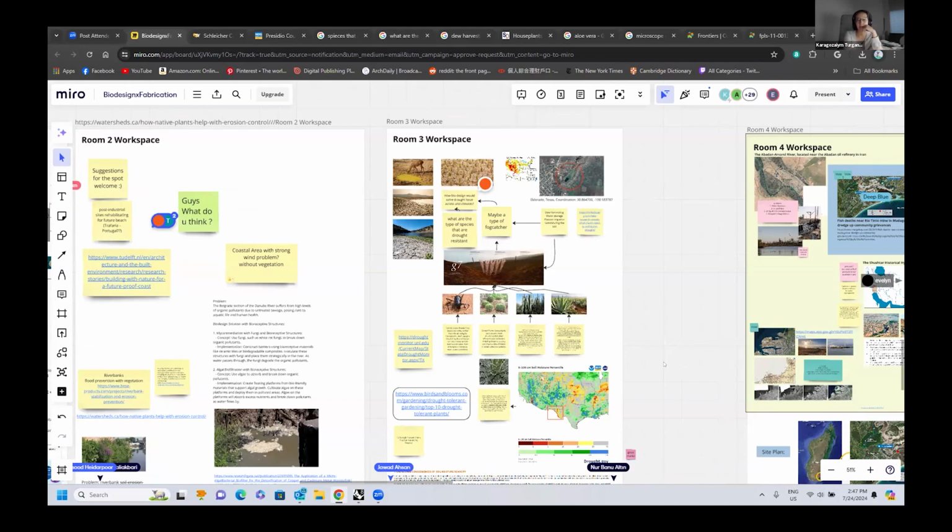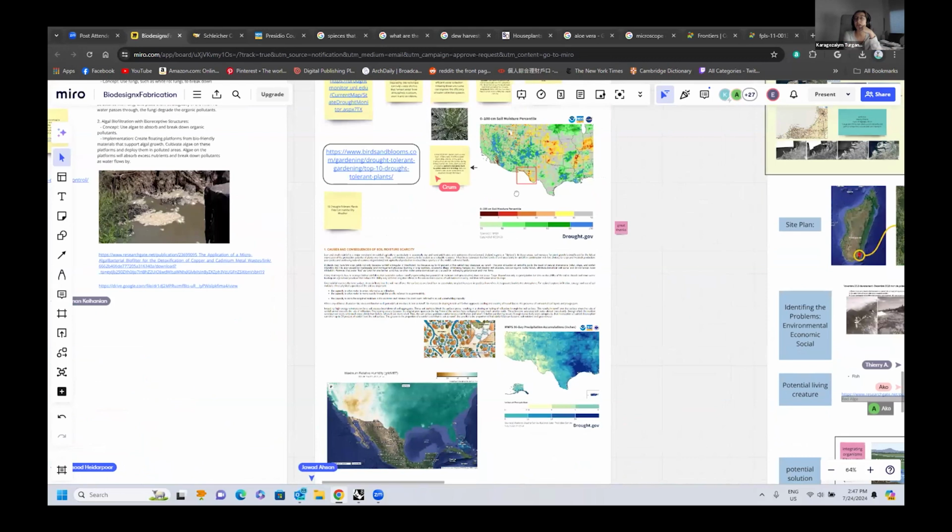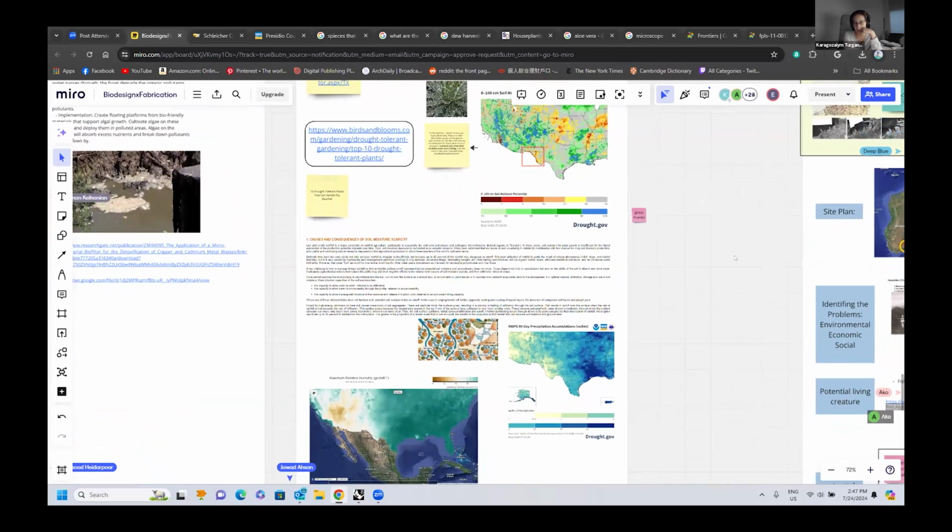If you look down the maps, Eddie, can you maybe scroll down with drought maps and water soil content, like soil moisture map, and we have precipitation, and we were also thinking about fog and the dew harvesting, and I pulled out a moisture map, humidity map down there. So yeah, working with moisture is not too bad of an idea in their region, even though the precipitation is very low. We do have still some moisture in the air.